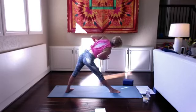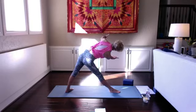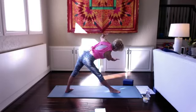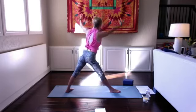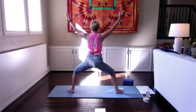Now both arms are reaching out to the left. Just open. Straighten those arms, reach out and feel the core holding you strong. Inhale, rise, horse pose. Arms up.